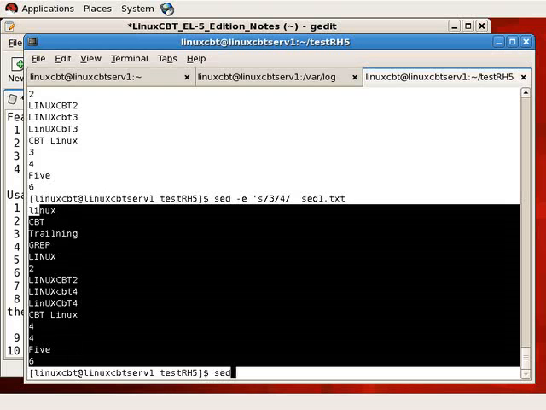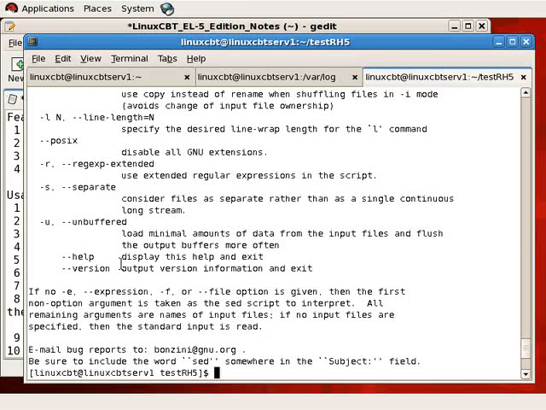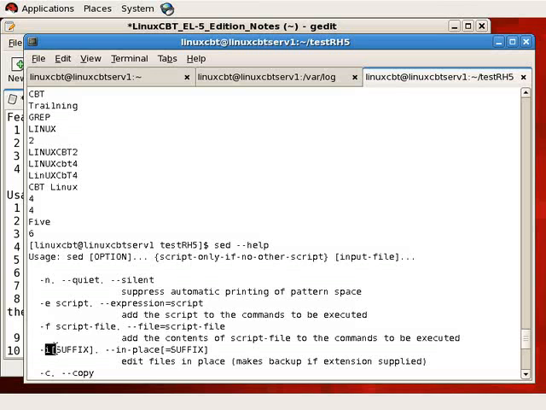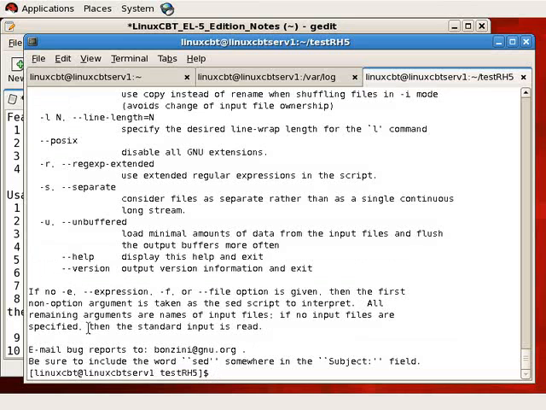And by the way, there's a way to update the source file, consequently backing up your original file. Sed, with the help option, returns the ability to back up your original file. Use the -i option to make an in-place edit, specified by a suffix such as back, like BAK, and the source file, the original file, will be backed up with a .BAK suffix, and the original name will be used to create a new file which contains a new data stream.